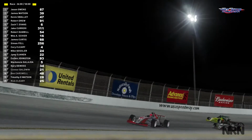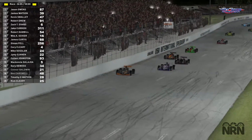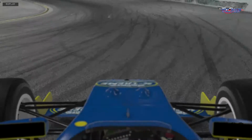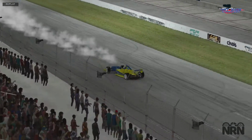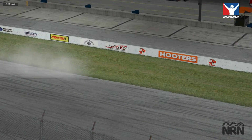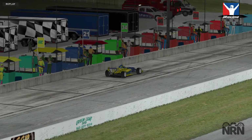Well, maybe not. Caution flags going to fly. Trouble on the racetrack for Connor Baldwin. I believe three cautions he's been in, and that qualifying effort. I think we should just give him the big smooth move of the race right now. You know what? The self-spin off of turn number 4, that's worthy of it. Connor Baldwin, congratulations. You are tonight's big smooth move of the race recipient. Get absolutely nothing for it.